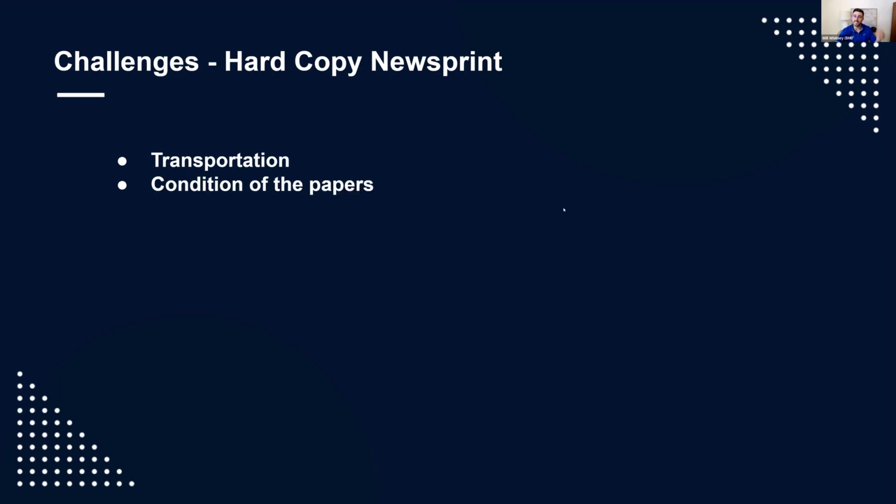As I just mentioned, the condition of the papers, of the newsprint. Are they clean? Are they packaged nicely? Or are they really old? Maybe you have old early 1900s titles that are in a fragile condition. Maybe they're ripped or in bound books and the books are kind of falling apart. Various items can cause a challenge to the actual project as well, not just transportation, but actually scanning them.